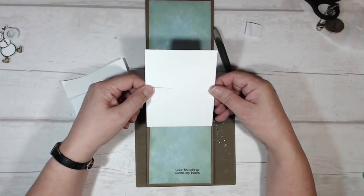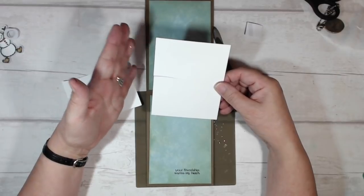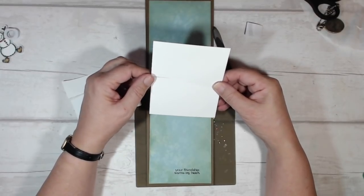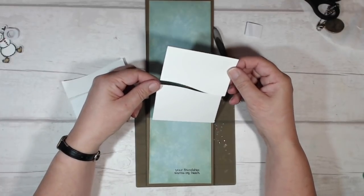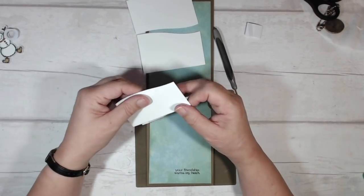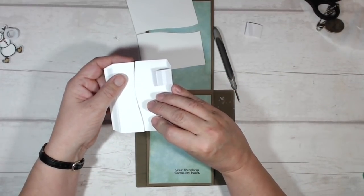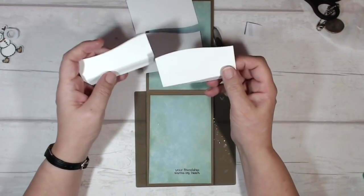To decorate the inside of the card and to make the pop-up happen, I've taken 2 pieces of Whisper White. They were both 3 3/4 of an inch that way. This one I cut to about 4.5 inches. As you can see, I've split it in half with that die from In the Woods. This piece, and I've already started working on this one. This one was a 3 3/4 of an inch square. And I've scored it at 1/2 inch on both pieces.